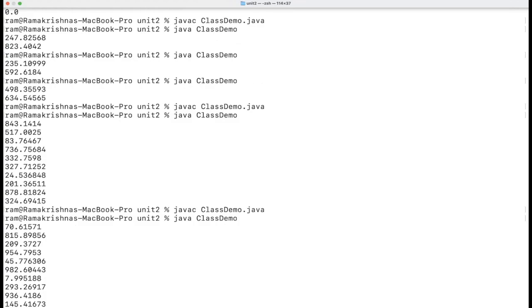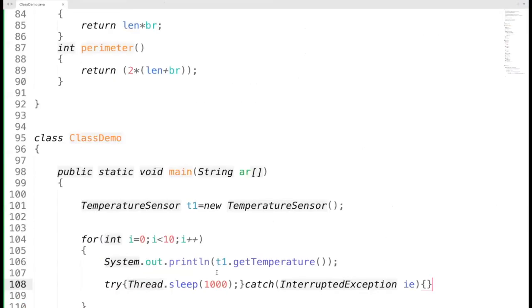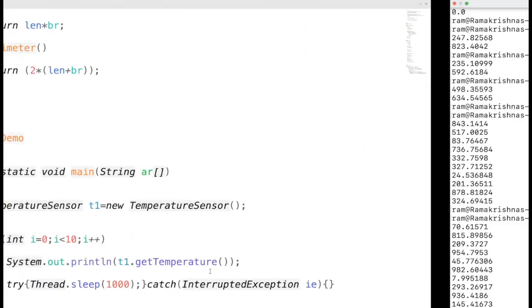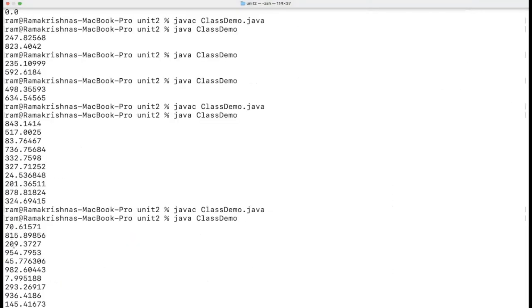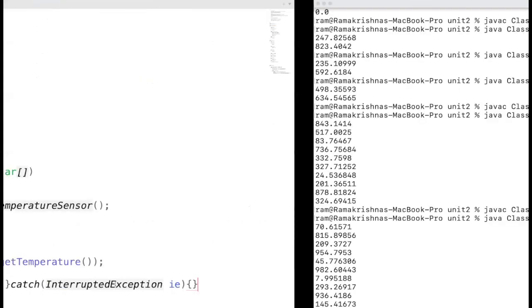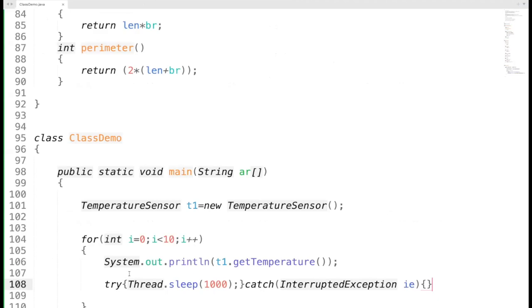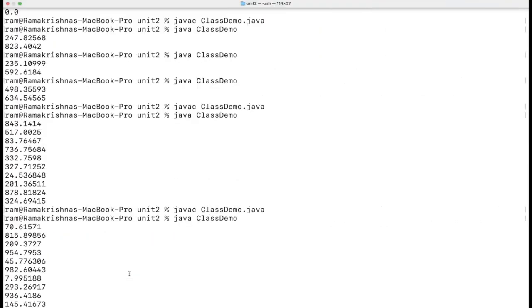Do you understand how real-time projects will work? This is how it will work, right? Suppose you want to write one logic here: if continuously for 3 times the temperature is greater than 400, I am supposed to raise an alert. I can write the code logic over here, isn't it? Do you get my point? Any doubts, any questions? No, sir. That is how a real project will work.